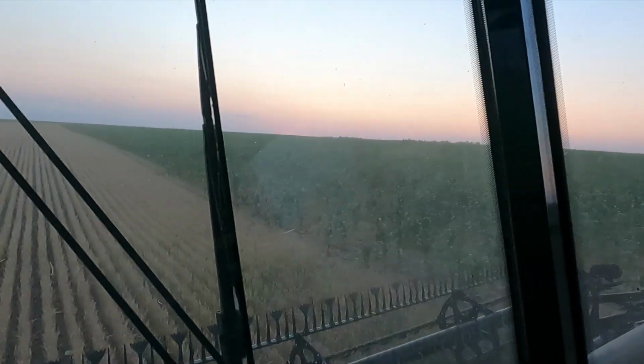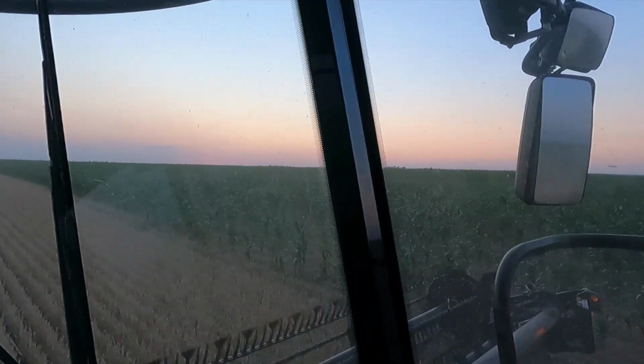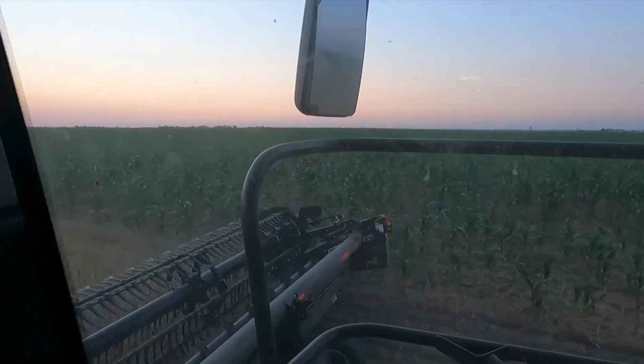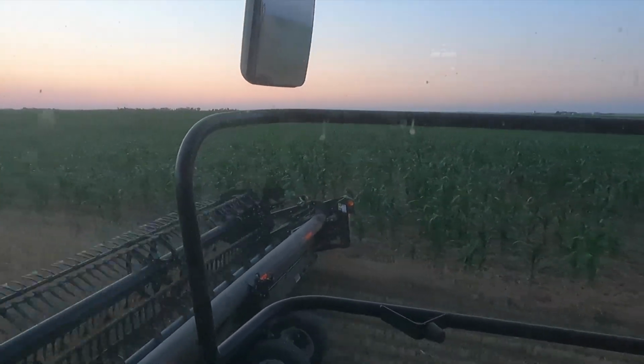Well, there's the air cedar corn. Yeah, it's kind of hard to see from in here, but there are a few tassels popping out, and I see some ears starting to form down there, so if we have a late frost, we just might make it.